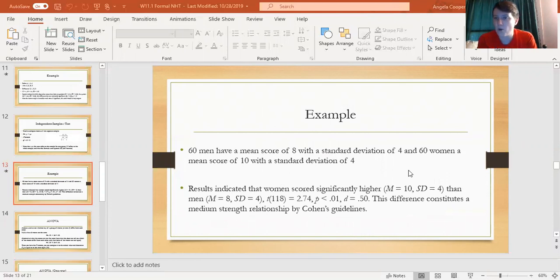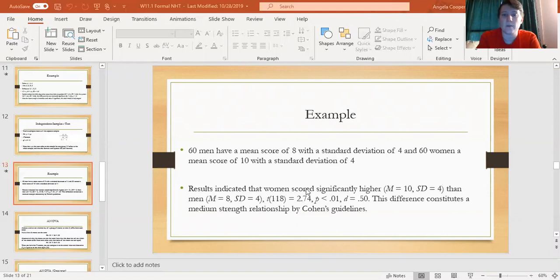So if we were to report this in an APA style report, again, these sentences here are literally ones that you can use, and you can model your reports on when you write your results up for your results and discussion sections that are due on the 24th. If this is what you have, your descriptive statistics, and you've calculated your independent samples t-tests, this is how you could report it.